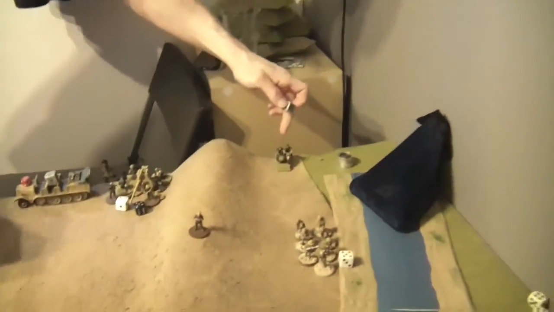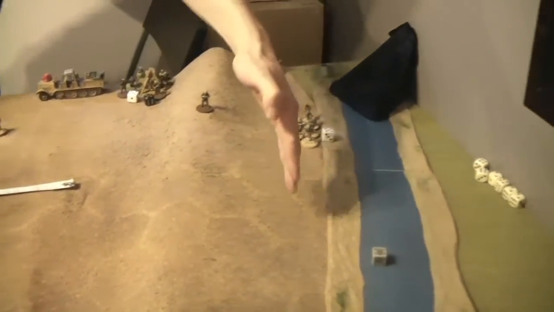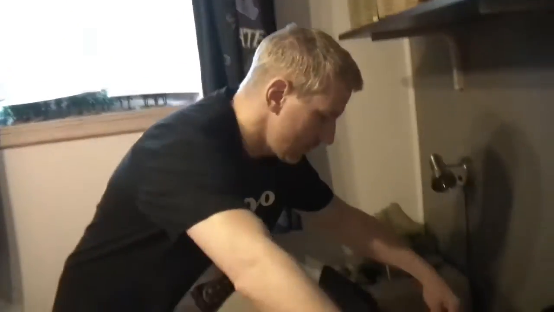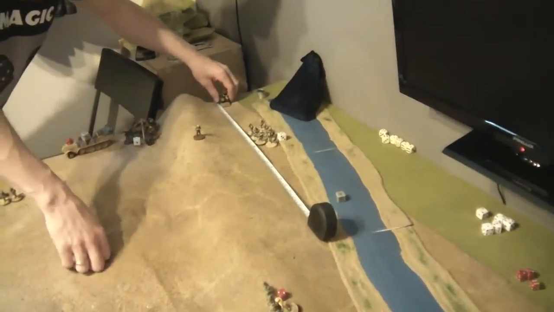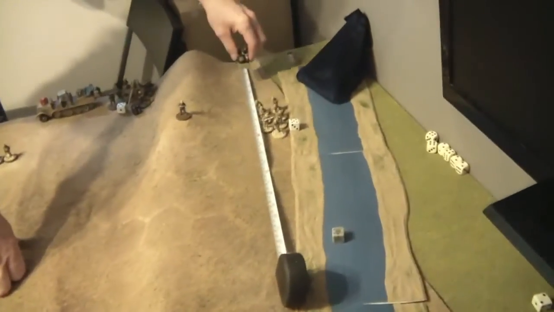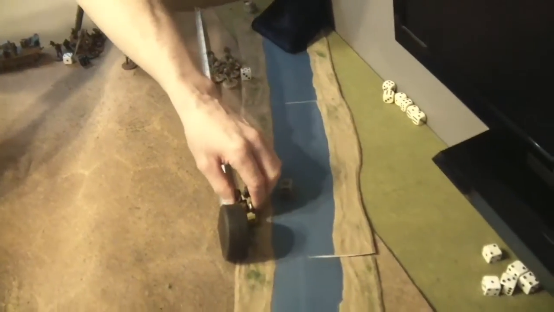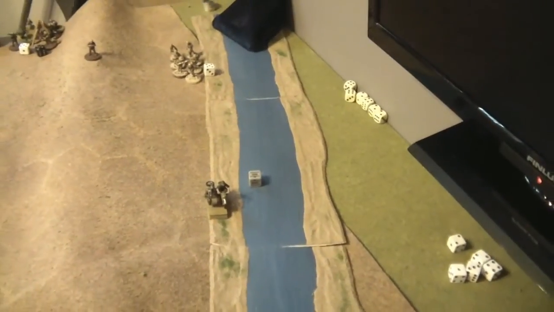So my motorcycle sidecar will get a run order. And remember, this ridge is only passable for infantry. So that means I have to drive on this side and come in when the ridge ends over here. So actually I have to go pretty far, but still I will try to put some pressure on his guns down there. So running 24 inches, the motorcycle can twist and turn as much as it wants, so that is no problem. A run order gives me no option to shoot.